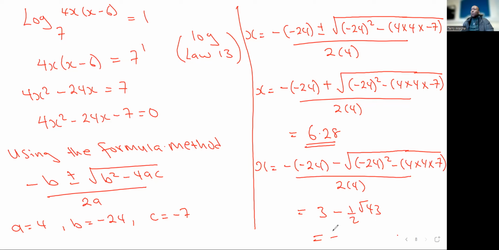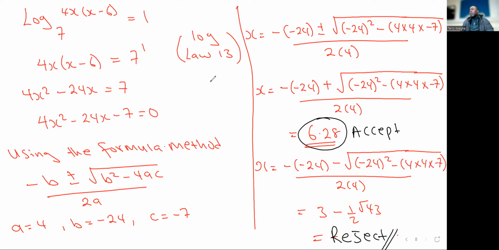All right. So we reject this. There's no need of writing the value of the negative there. You reject it because x cannot be negative. The logarithm can never be negative. So because of that, we're going to only accept this value for x, and this is the only answer you will get. Because if x is negative, it's going to affect the values you're going to have here, and it's going to affect it to a larger extent.